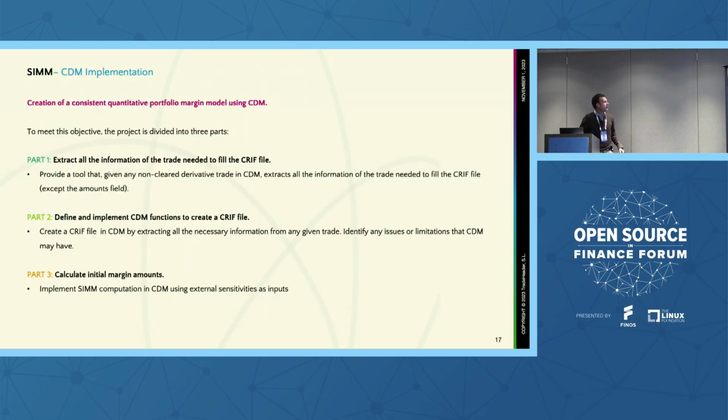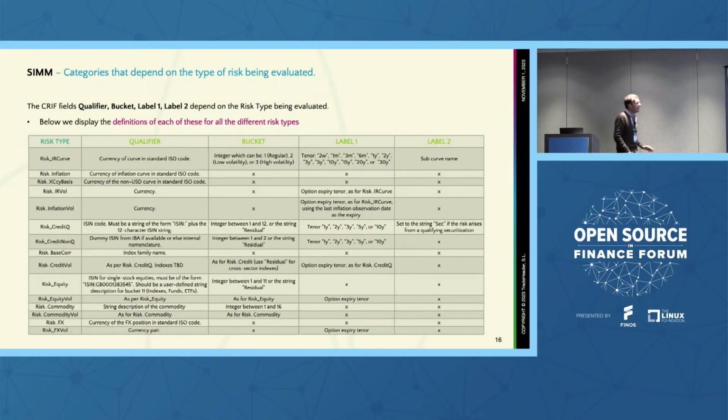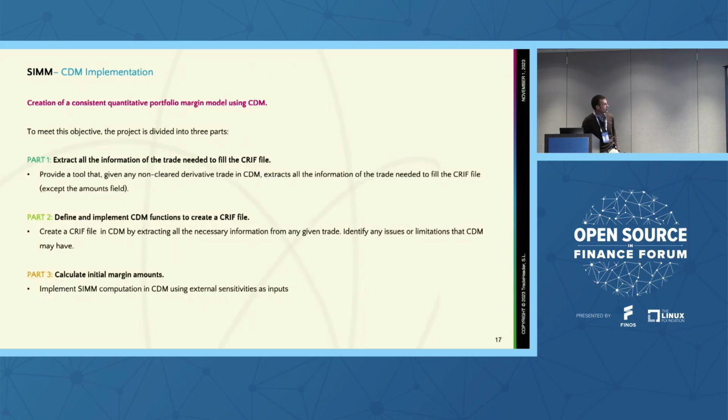So why do we need to implement this when we can have that in an open source library? That's what we're trying to do in this implementation. What we did is, first of all, we are using these qualifying functions to be able to classify the product. We know exactly which risk types and qualifiers are applicable to the particular transaction. It could be more than one, as I said, using the qualification functions.